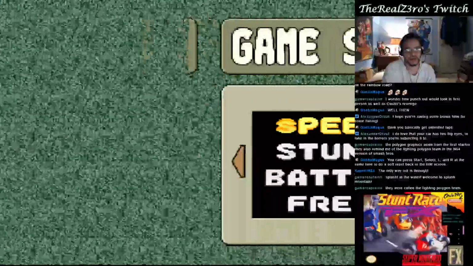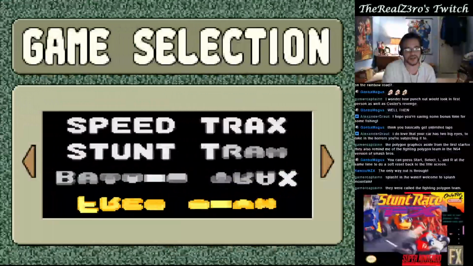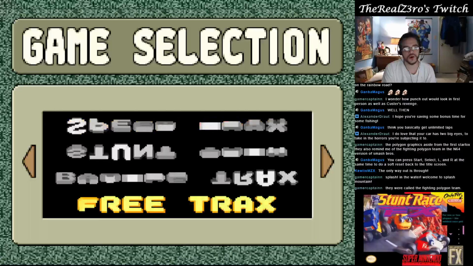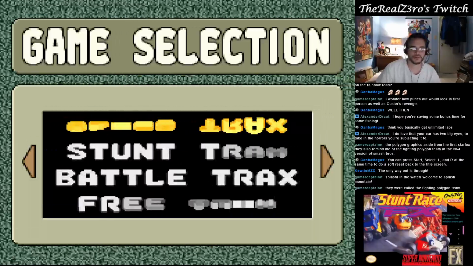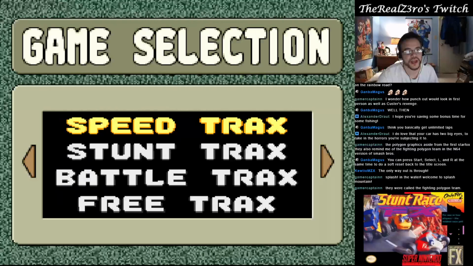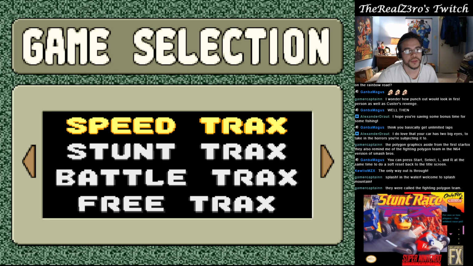I think that's everything. Again, stunt tracks, battle tracks, whatever. I don't really care. There's no other hidden menu as far as I can see. So we'll go ahead and make a save. But, call it here.